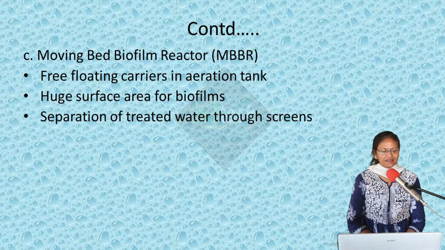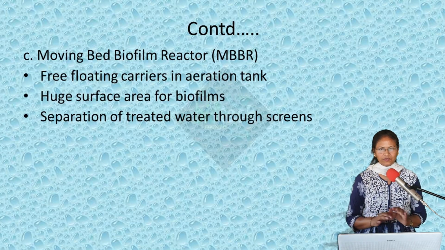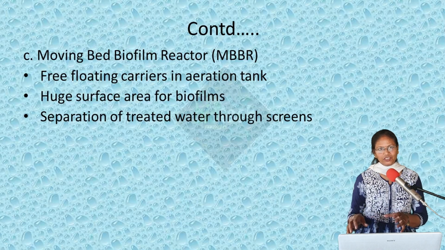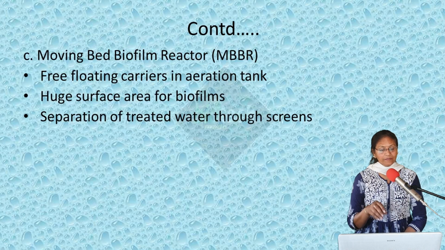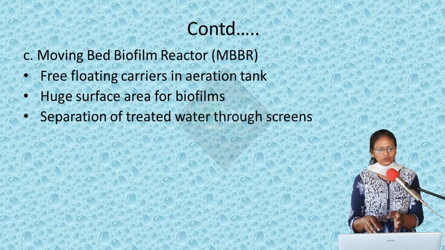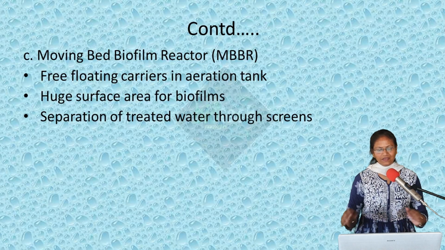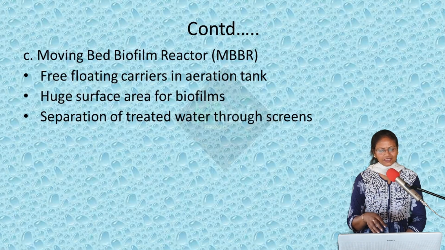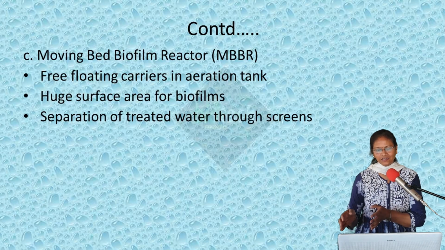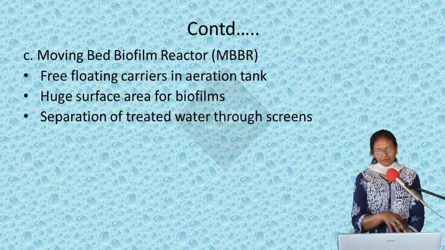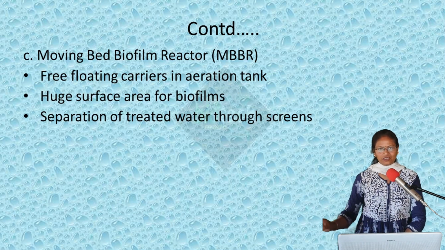Then the third type of system is the moving bed biofilm reactor, MBBR, which is becoming very popular these days, and I have made a separate video on this. If you want to know the details, you can go through that video. Here free floating carriers are there in the aeration tank. The air is pumped in and it makes the carriers float, and the microorganisms grow on these carriers in the form of a biofilm. So they get a huge surface area to make the biofilm, and the treated water is separated through the screens, and that's how the biofilms remain on the carriers.